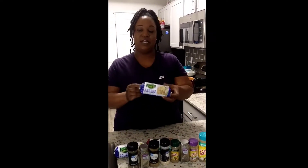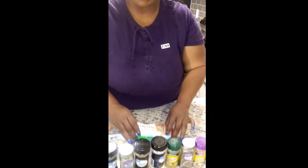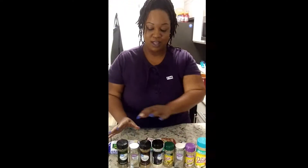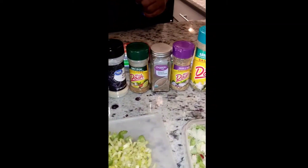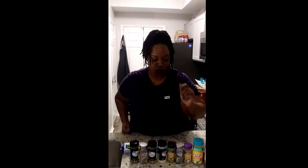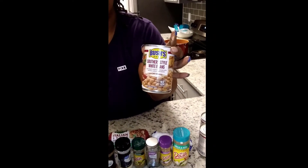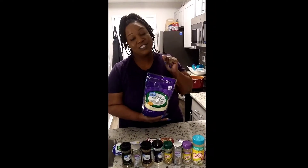The first thing you're going to need is Ginny O's ground chicken, or you can get ground chicken from any place you like. I like to mix it with a little bit of Italian style ground turkey sausage to give it a little more flavor. These are all of the seasonings I'll be using, and as usual, the recipe will be in the comments. I have some celery, onion and bell peppers, cilantro mix. You're going to need these beautiful Bush's white beans — they are so delicious in this white chili. You'll also need some Italian style cheese to put on top.